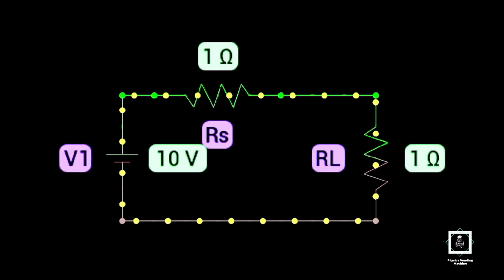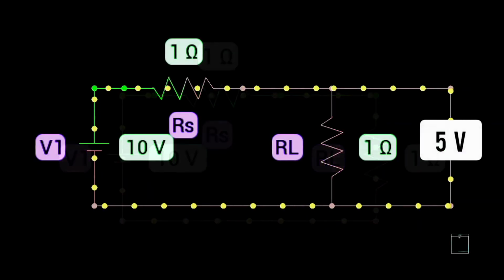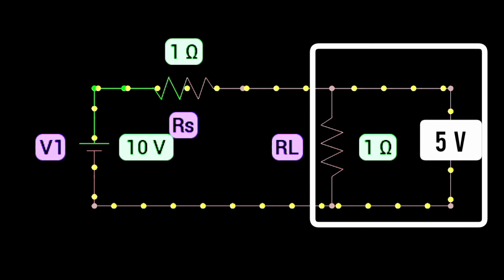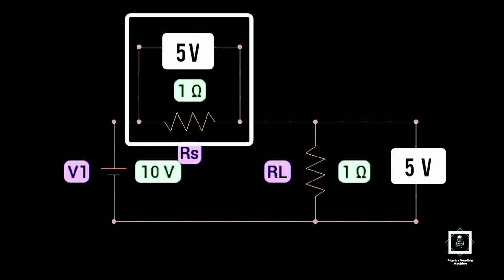To understand this, think about a 10-volt battery having a resistance of 1 ohm and connected in series with a load resistance of 1 ohm. When you measure the voltage drop across the load resistance, you will measure 5 volts across the load resistance rather than the 10 volts, for the reason that another 5 volt drop occurs across the source resistance.